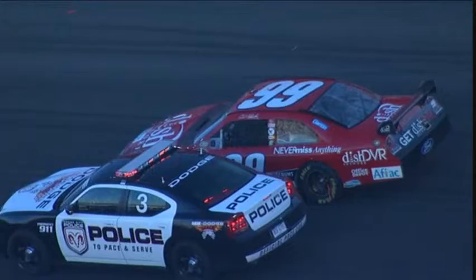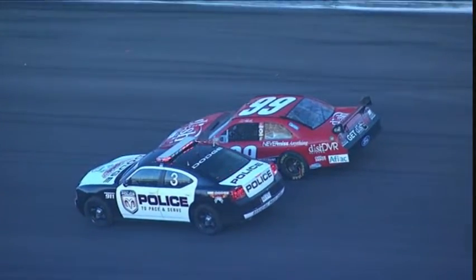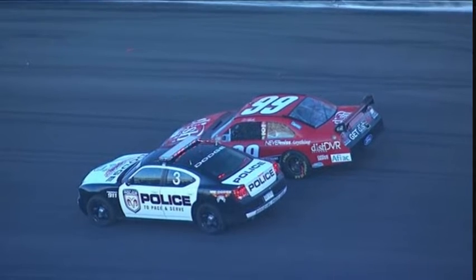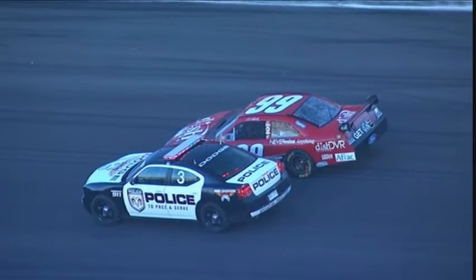Chris. And earlier, Tony Stewart, a 2-time NASCAR champ, out of the race on lap 109, hitting the wall as well. So with Carl Edwards, Dale Earnhardt Jr., Greg Biffle, Kevin Harvick, and Jeff Burton, that's your top 5 as we stand under red with 4 to go. Under red right there, we see Carl Edwards sitting beside the pace car, believe it or not. He's not been stopped for a citation or anything for all the violations he's had today. There's been a lot of violations for a lot of people today, but certainly not Carl Edwards.